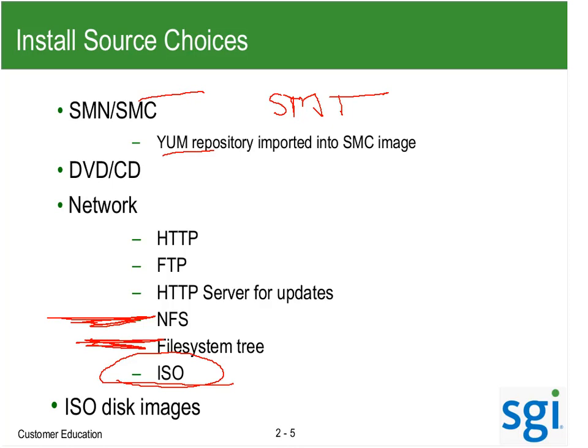Now there are people, like in the last classes, that have been doing installs from DVD. There have been complications trying to get a USB DVD recognized on boot, but people seem to get past that. It will work. And then we can also install from network. Now, HTTP as a network source gives me authentication control. FTP, very few people use. Web server for updates. What we have is we're going to NFS mount the DMZ server.